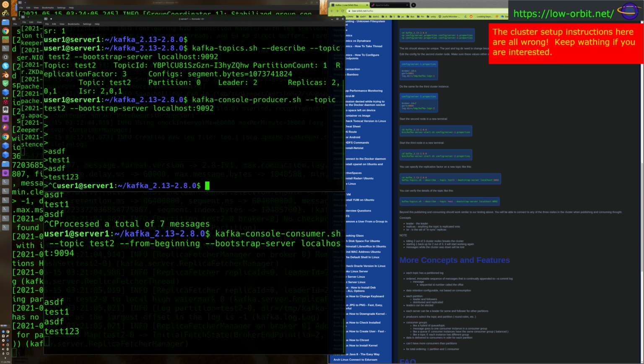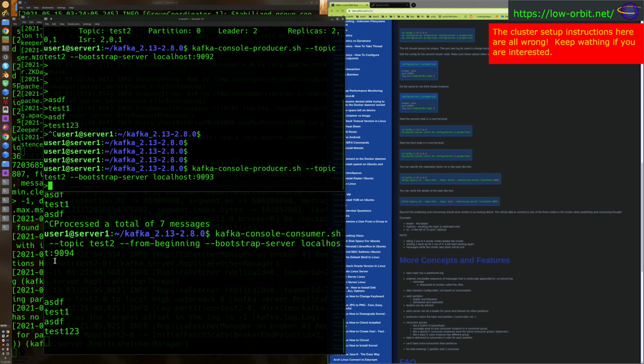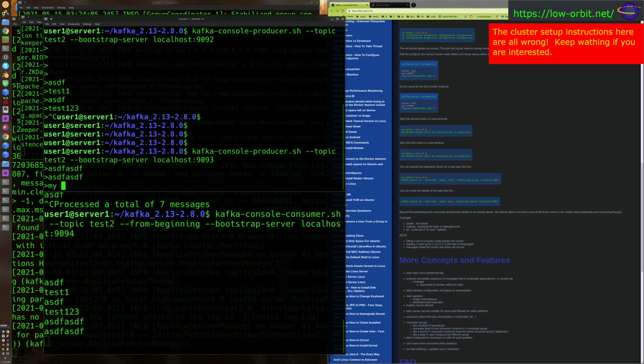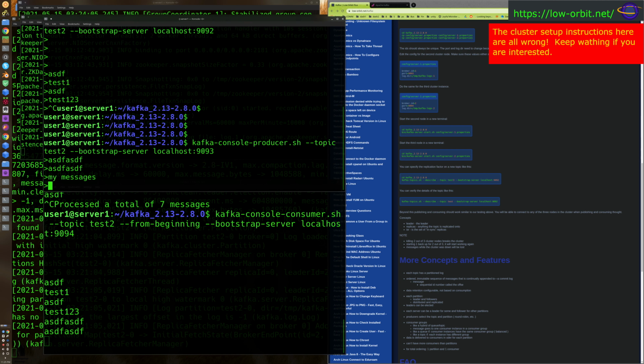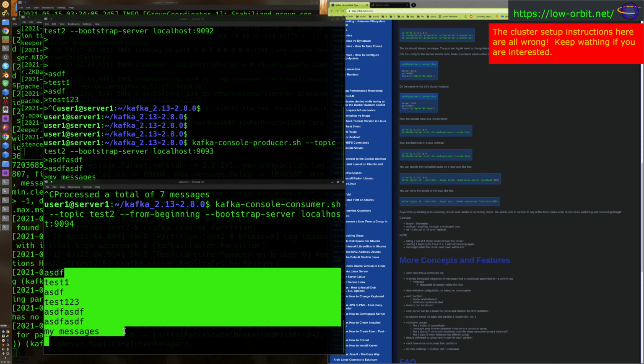Now we could hit Control-C on this producer and connect it to port 9093. So our consumer is on 9094, which is the third node, and our producer is on 9093, which is the second node. We can send our messages to the second node in the cluster, and we're still able to consume them from the third node in the cluster. So this demonstrates some cluster functionality.